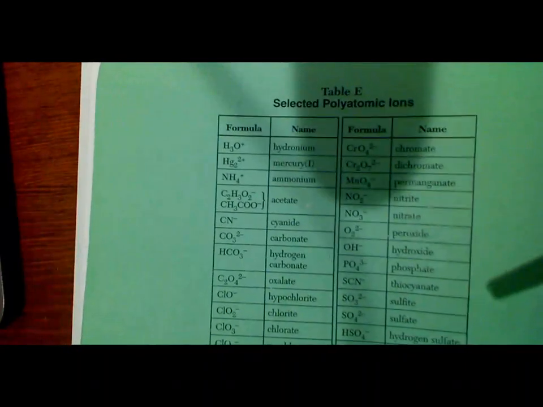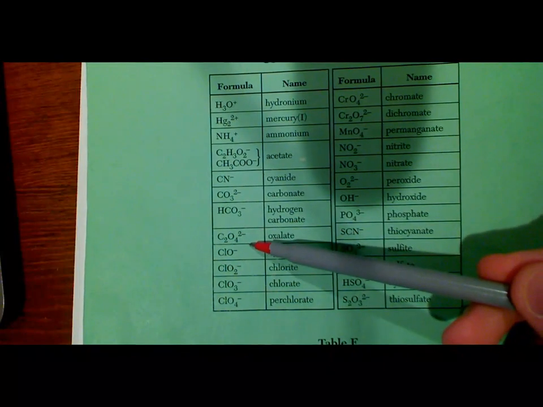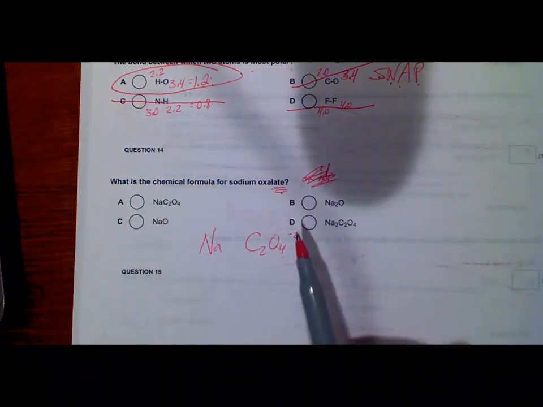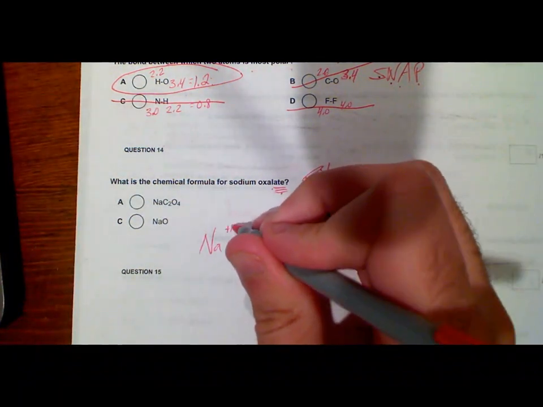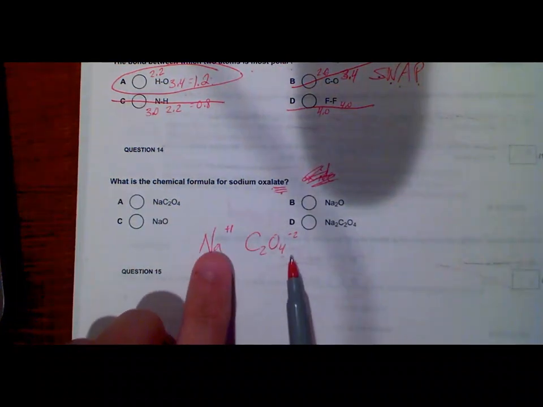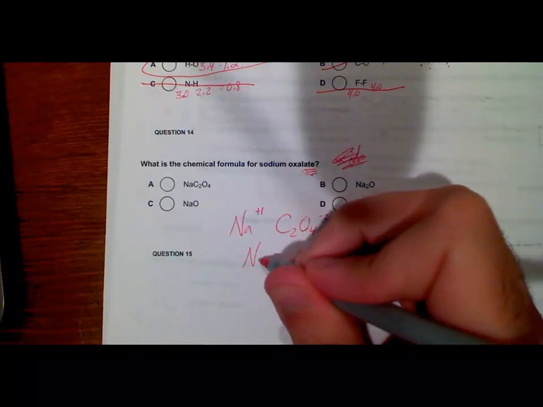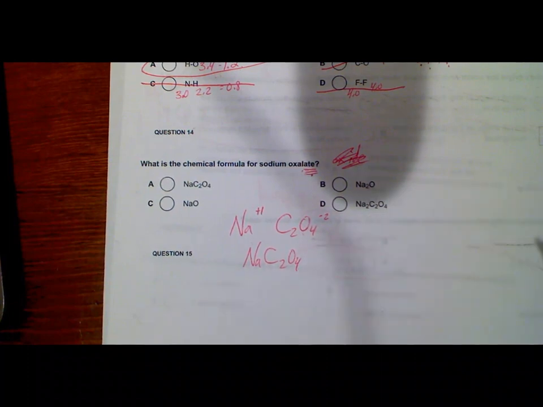Polyatomic ions are on Table E, and let's see if we find oxalate, and there it is right here. C2O4 with a -2 charge. That's oxalate. We still need to know the charge of Na, so I go to my periodic table, and when sodium is forming a charge, it's going to be a +1 charge. Now I know these two ions are going to go together to form some kind of compound. And we have these options right here. So I want to just put them together. I'm going to say Na with C2O4, and now we have to figure out how many of each one.